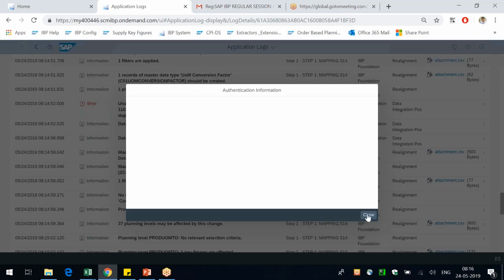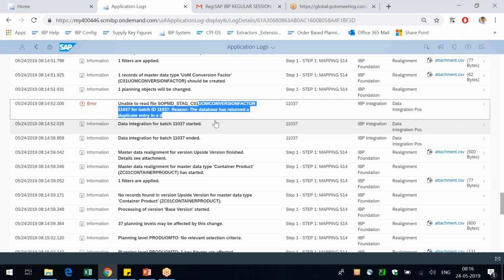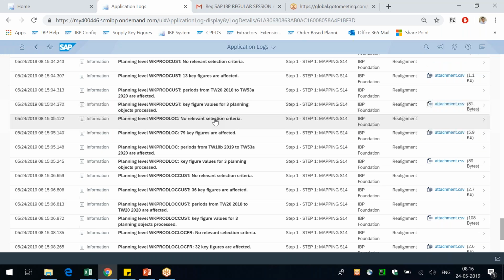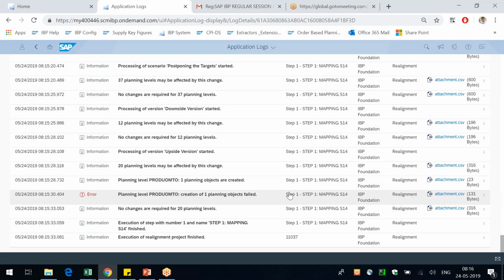Okay, there was an error. UOM conversion factor, duplicate entry. Okay, creation of planning objects failed in the UM2.